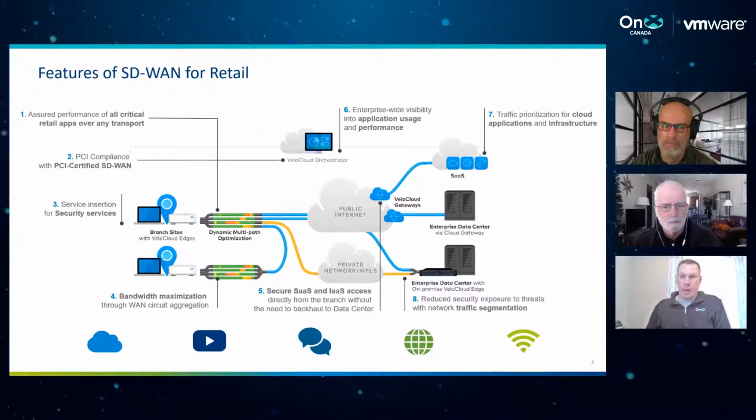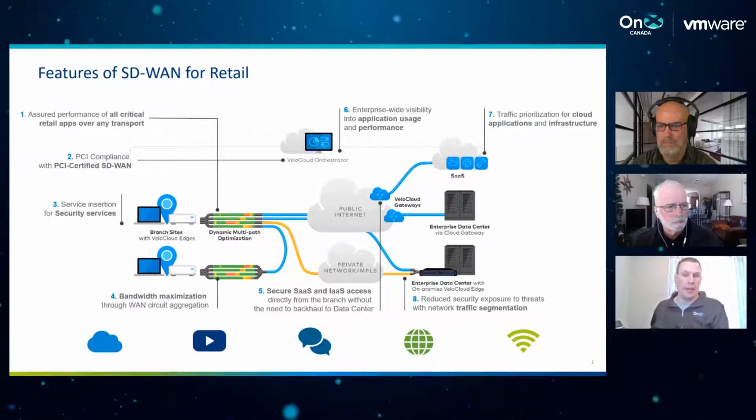Michael mentioned that it's smart enough to recognize the application, not just route it. It's smart enough to do service insertion and send things to security or send things to gateways if it needs to, but not everything. In the retail space, you may have 3 or 4 key applications that are running a retail store, which is completely different than what's running your corporate office or your distribution centers. That's really what we're talking about when we talk about flexibility, being able to design for a business outcome, being able to put in one technology that creates that virtual overlay and allows that flexibility.